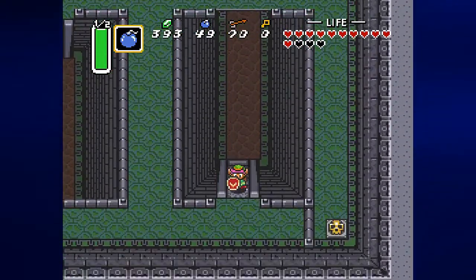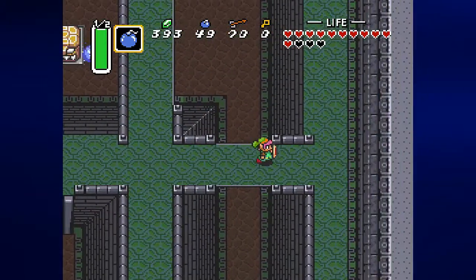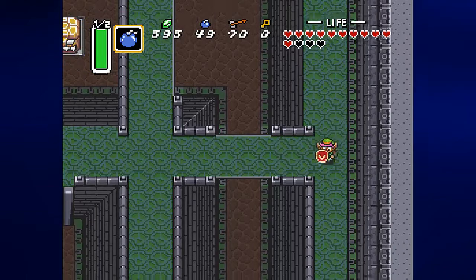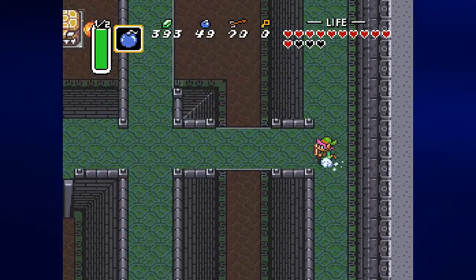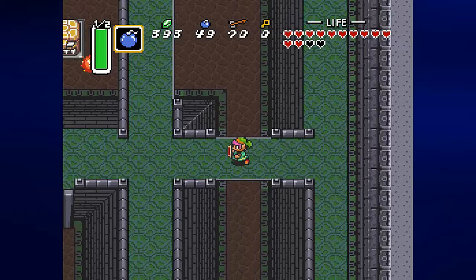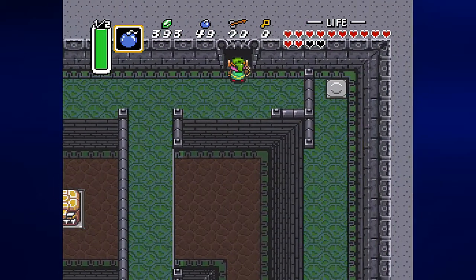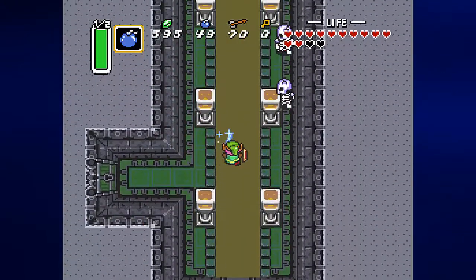Now it's just a matter of... Never mind. I'm about to say it's a matter of getting to the other half of this, but this can be done. I'm going to look in these things. Okay, I've already looked in these things. It doesn't look like there's anything in them at all. Oh, except this one. There's a heart. Doing really well with not getting hit a whole bunch while I'm here. And by going through the big key door, we now have this area.